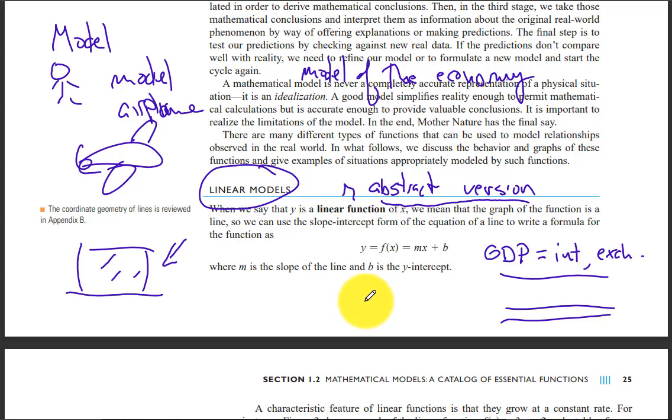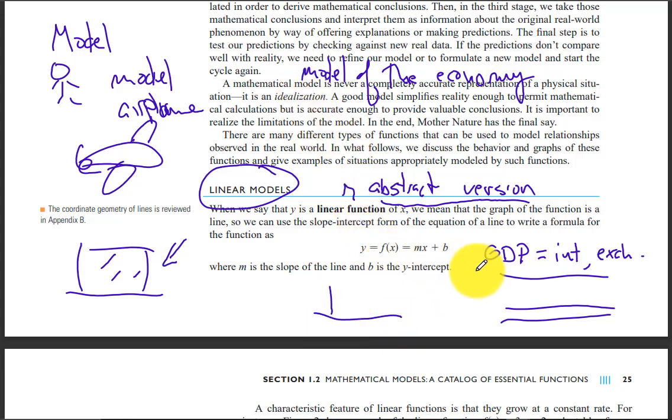So that's the idea of a model. Also, you can talk about a model for how diseases spread through the population. It doesn't mean that if there's a new disease that it's necessarily going to spread exactly the way the model predicts, but it's just a kind of guidance about the way things behave. So that's the idea of a model.